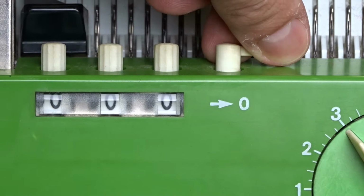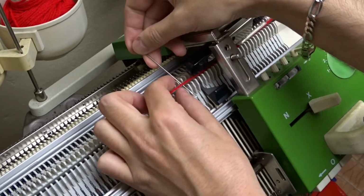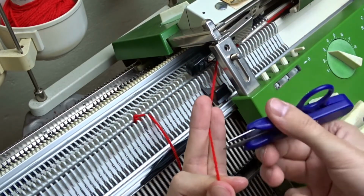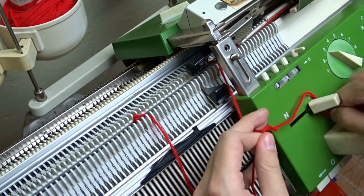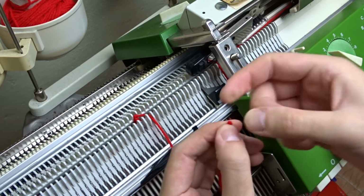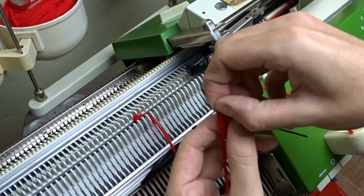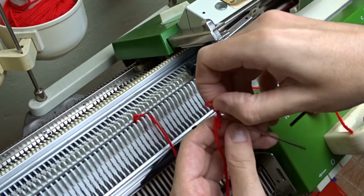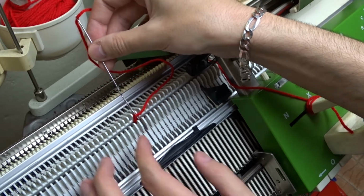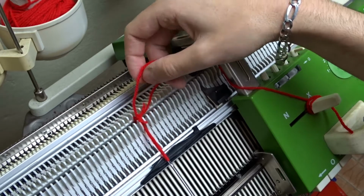Let's make the cast off. Remove the weight from the knitting. Pull the yarn from the lock and cut it. Thread it into the double-eye bodkin tool and pick the stitches. First, take the stitch from the front bed, then carefully take the one from the back bed, and the cord will fall from the machine.